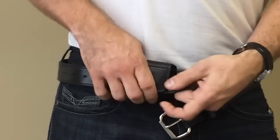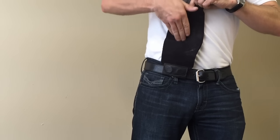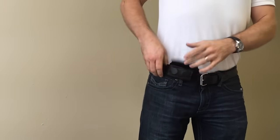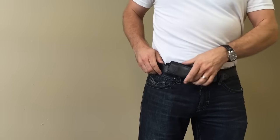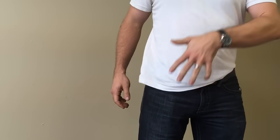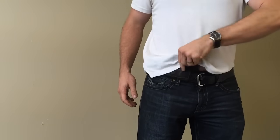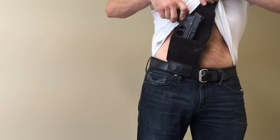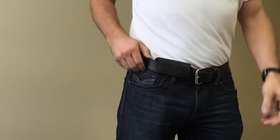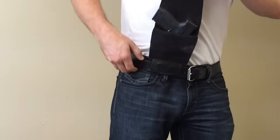When pulling up on the holster, a pocket is created to protect the entire gun. Once that leather softens up, just drop your firearm in and it will fall into place. The leather flap is magnetic, giving you a quick release. If you wear your shirt out, the magnet will simply catch as you lift your shirt to retrieve the firearm. If your firearm sticks on the waistline, either loosen your belt or simply nudge to open and retrieve.